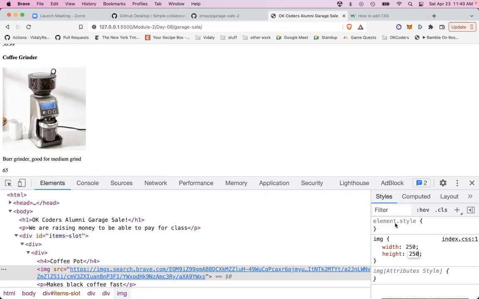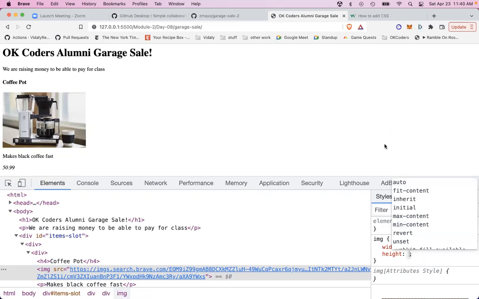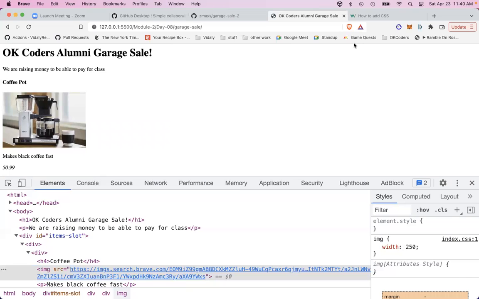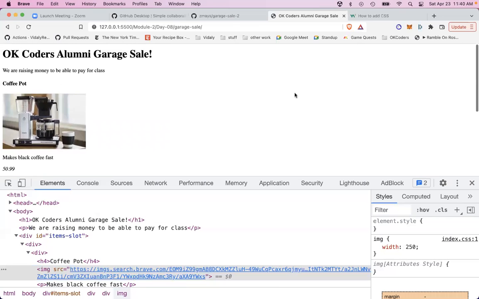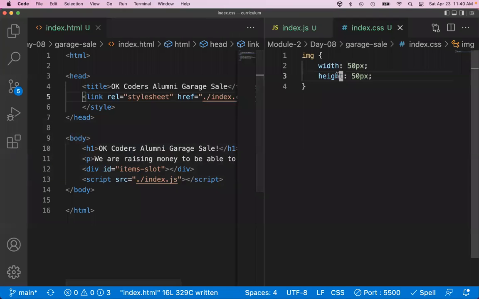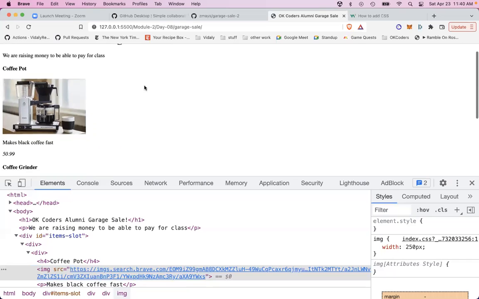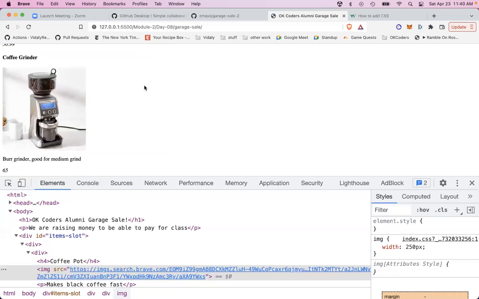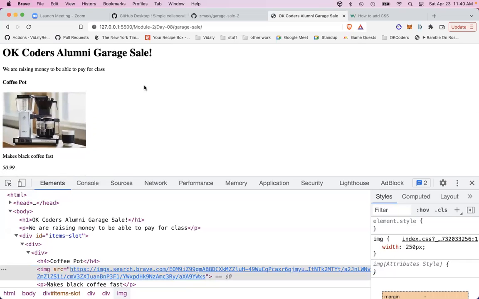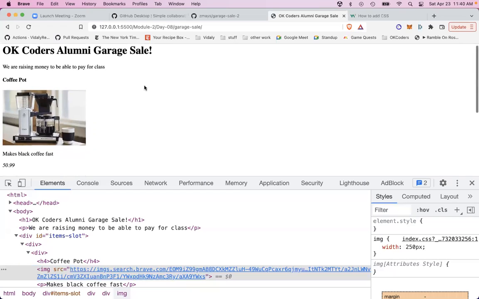Also, that's going to make it formatted kind of funky, so we may just do width. Okay, that's pretty good.